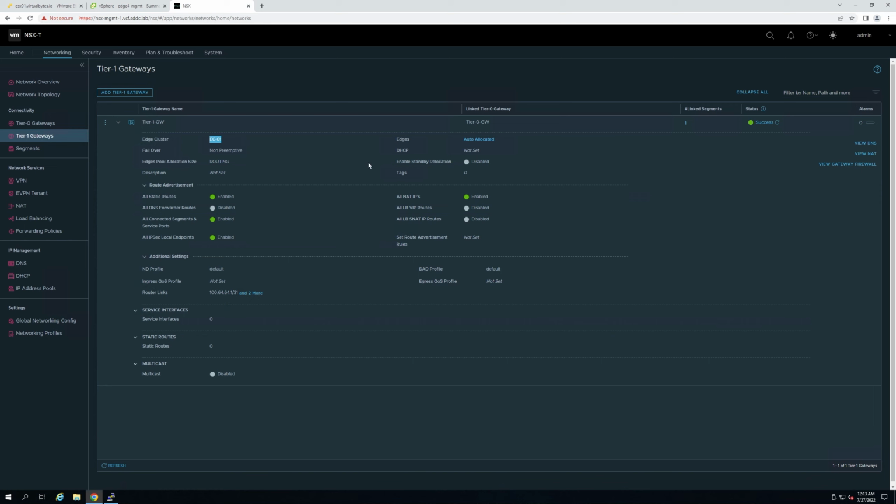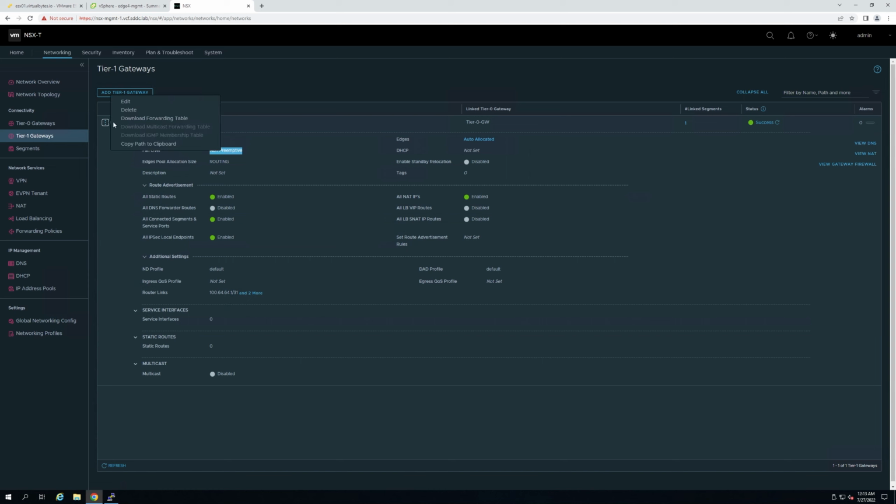That's always critical, important to do. You can do failover, non-preemptive, or preemptive, which right now I have a non-preemptive because you can't have active-active on a tier 1. Only tier 0s can have that. You can do active standby based on the services you have for NSX-T.